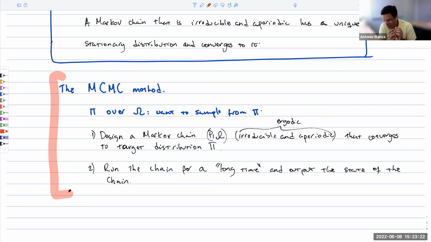And this is a key research question in theoretical computer science, physics, mathematics, and other areas. You have some Markov chain and you want to understand how many steps you have to take to ensure that your error is less than 5% or less than 1% or whatever your application requires. Now, one reason why this method is so popular is that to use it, you don't really need theoretical guarantees. Once you design your Markov chain, you can gamble and say, okay, let me try and take 1,000 steps and see what happens.